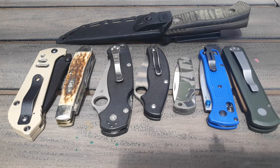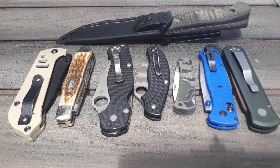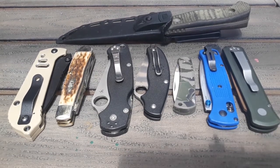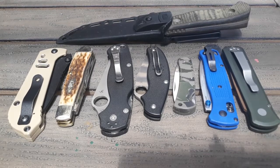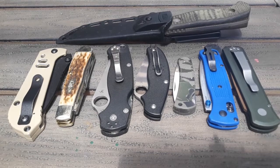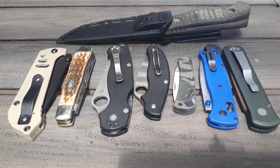Well, that would be illegal anyway, but some people think that their knife has to be able to cut other steels like a hot knife through butter, and it's just not that important. There's so many more important things in a knife than the blade steel. So I just wanted to go through these, just what kind of steels they are and why I like these steels. I guess I'll go right to left here.